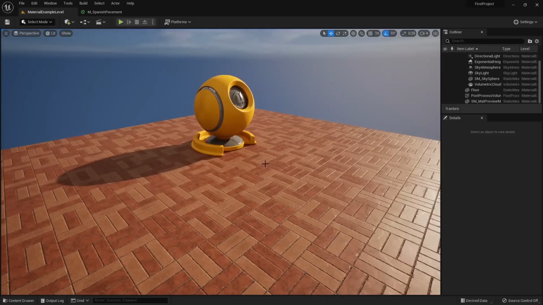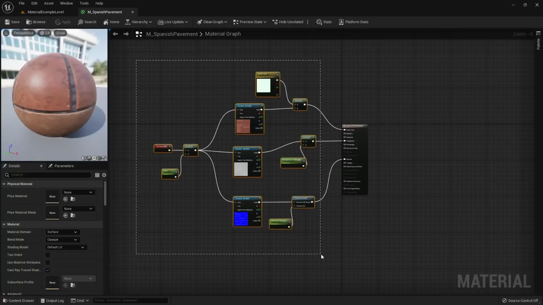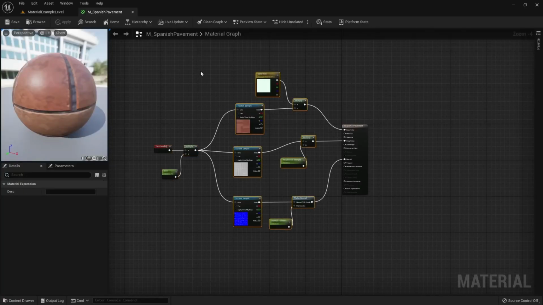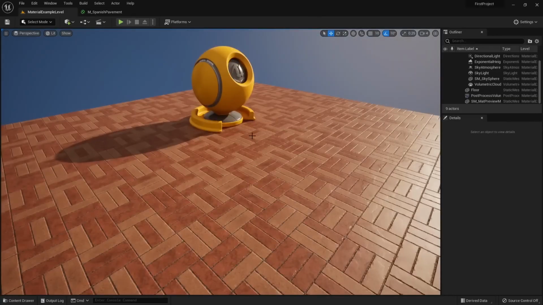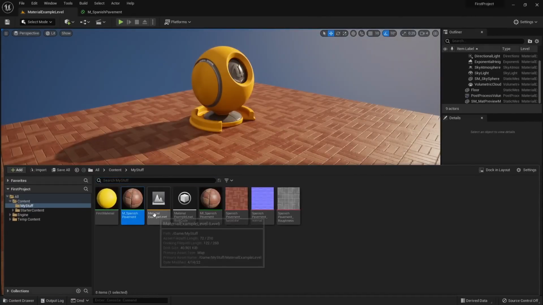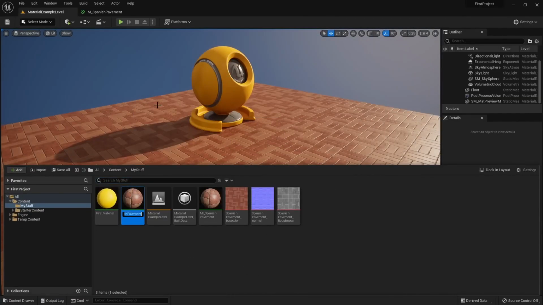So I know what I just said sounded a little bit complicated, but it's best to show with an example. We've already done a lot of the work creating a master material, and it's actually M_SpanishPavement. So we're going to turn this into a generic material from which we can create multiple materials. So let's jump back into our map, and within the content drawer, instead of calling this M underscore SpanishPavement, let's right click and go rename and call this one M underscore MasterMaterial.